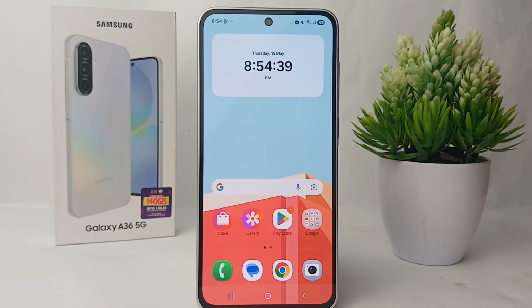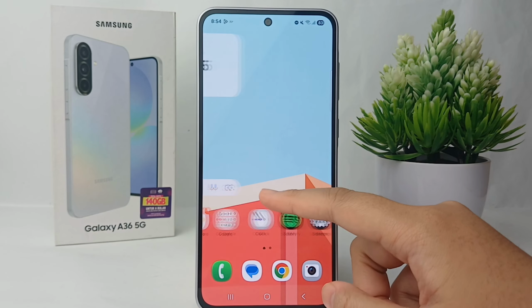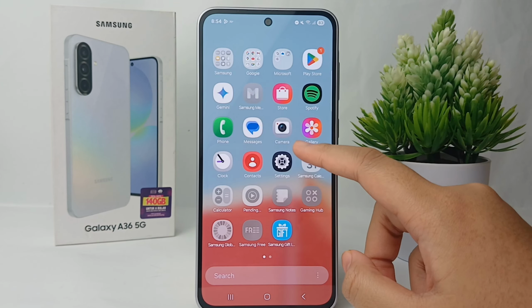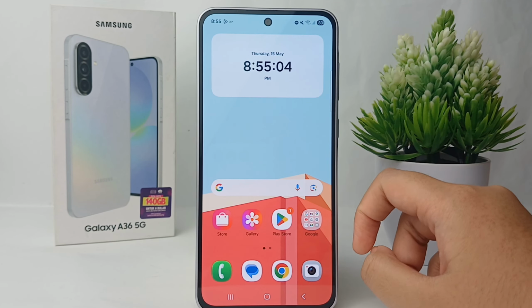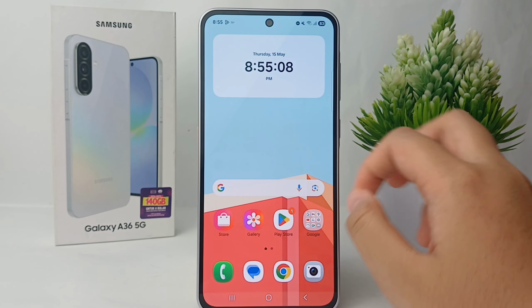For those of you who feel confused because after installing new apps, the new apps don't display on the home screen, don't need to be worried guys, because I'll give you a tutorial on how to auto add new apps to the home screen on Samsung Galaxy A36. So without any further ado, now let's get started with the tutorial.